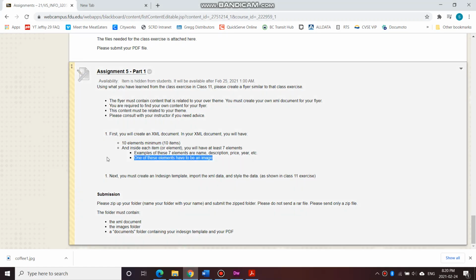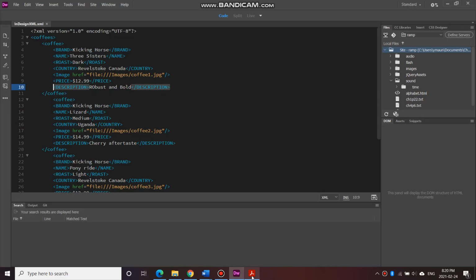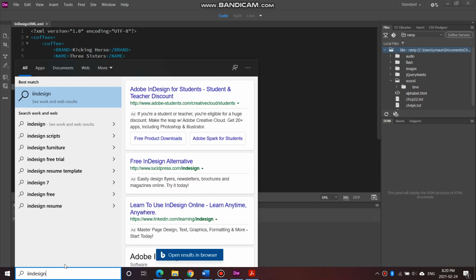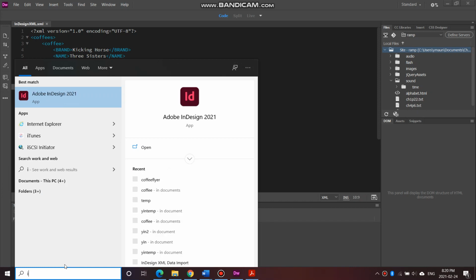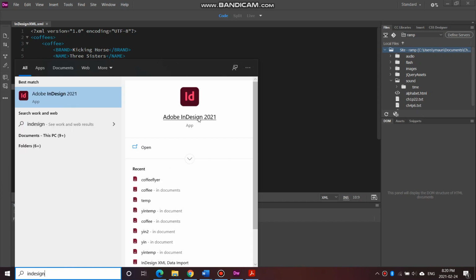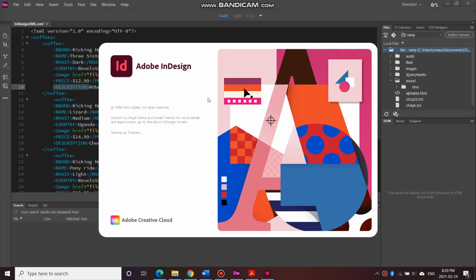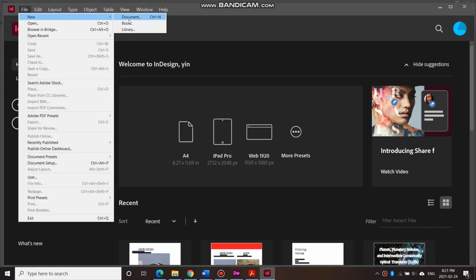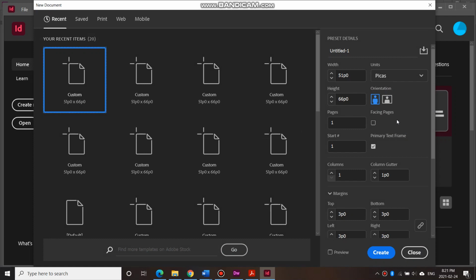All right. Next you must create an InDesign template. You would go into InDesign and create a template like you had in your previous class exercise. I'm not going to walk you through these steps again. You can refer to class 11's class exercise on how to do this. You would start off by going to File, New Document, and creating a new document.